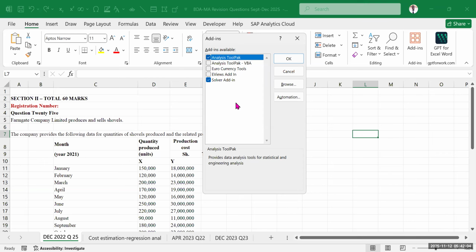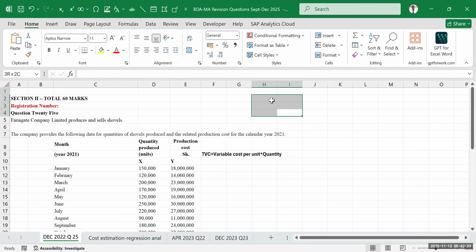I also have another regression analysis tool called eViews. For those of us who have done economics in this meeting, you know what eViews does. It's also a cost estimation tool, a very powerful one for advanced level analysis and presentations. But at this level, eViews is above our level. You also see Solver. Please just click on Analysis Toolpack and confirm by saying okay.